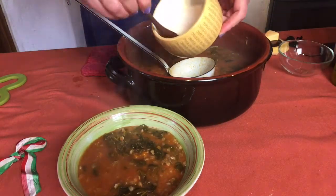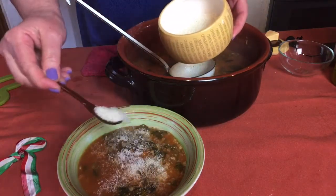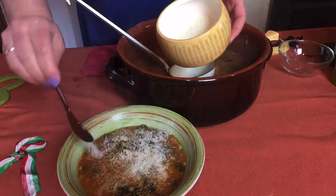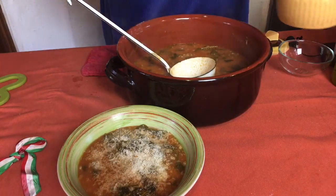Oh, here also a little bit of parmigiano if you like. Remember that in Italy we always use parmigiano on soups and on pasta, just like this, if you like parmigiano. Otherwise, no parmigiano.